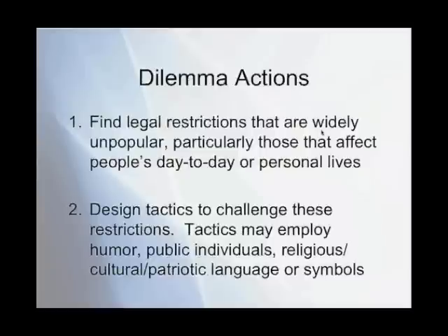The first is to find legal restrictions, government rules, regulations, even just social norms that are obnoxious, that affect people's day-to-day or personal lives. Really invasive overreaches of state power. So for example, saying we're going to tax salt, which you can make in the ocean for free, but we're going to tax it. When the British did that to the Indians, that's an example of an extremely ridiculous, obnoxious law that is going to meet opposition.